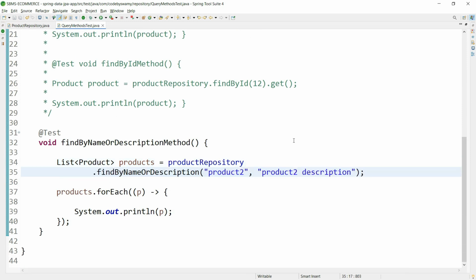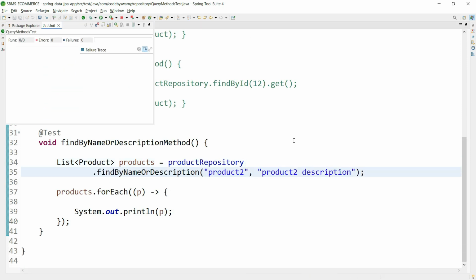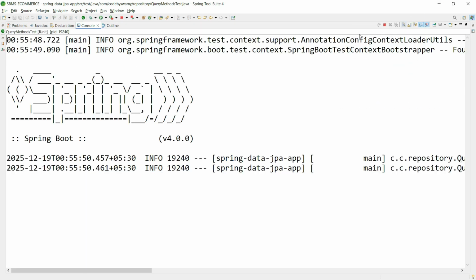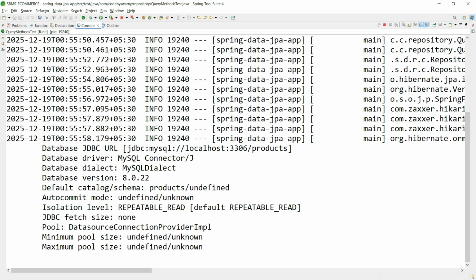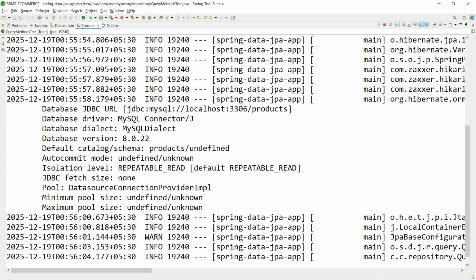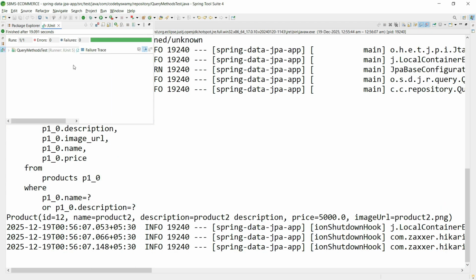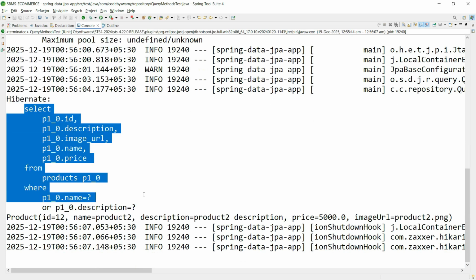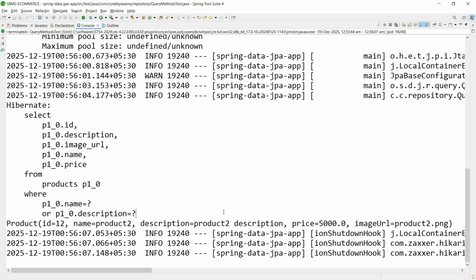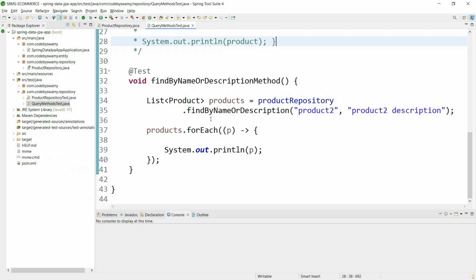Now let's run the JUnit test case. See here, the JUnit test case executed successfully and the select query also printed on the console, and we got the product details. Product name is equal to product 2 and description is product 2 description. In this way we can use findBy methods.